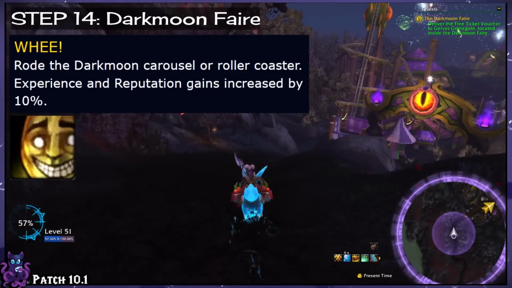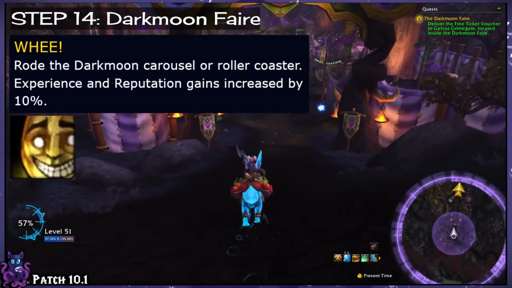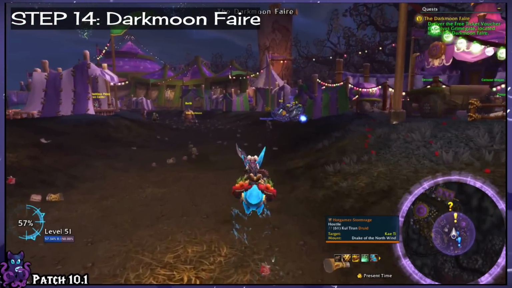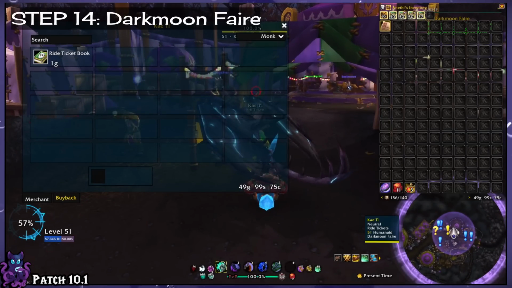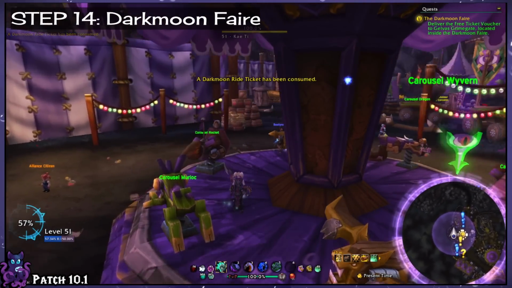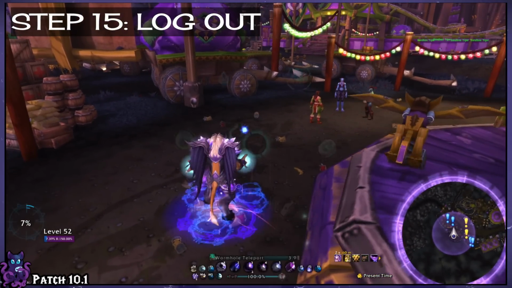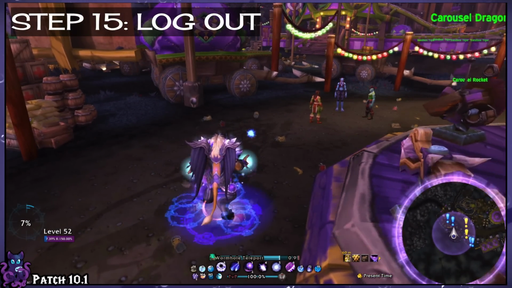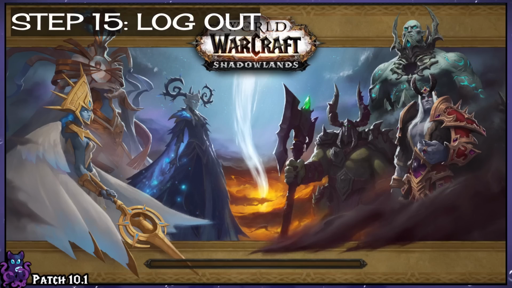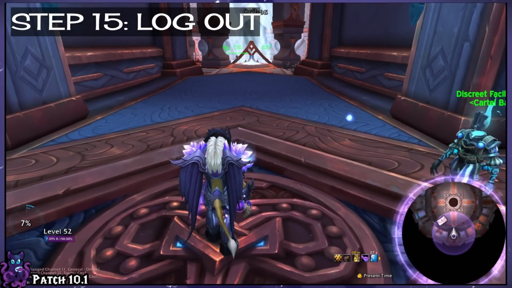So, head to the Darkmoon Fair and pick up that buff. Once you have the full 60-minute buff, use your Hearthstone of choice to get over to the city where you plan to start questing when the Winds of Sanctuary buff goes live. Step 15 is now to log out of this alt, and do not log back into that alt until the Winds of Sanctuary 50% experience buff is active.